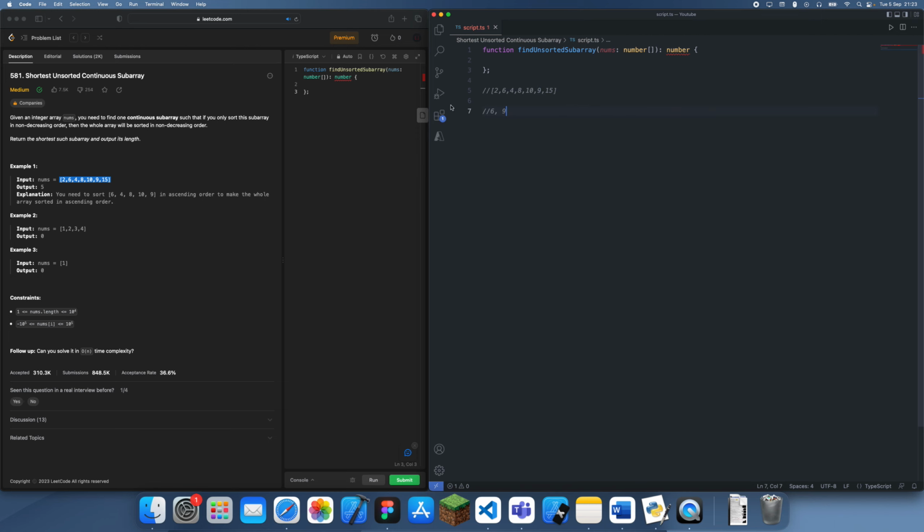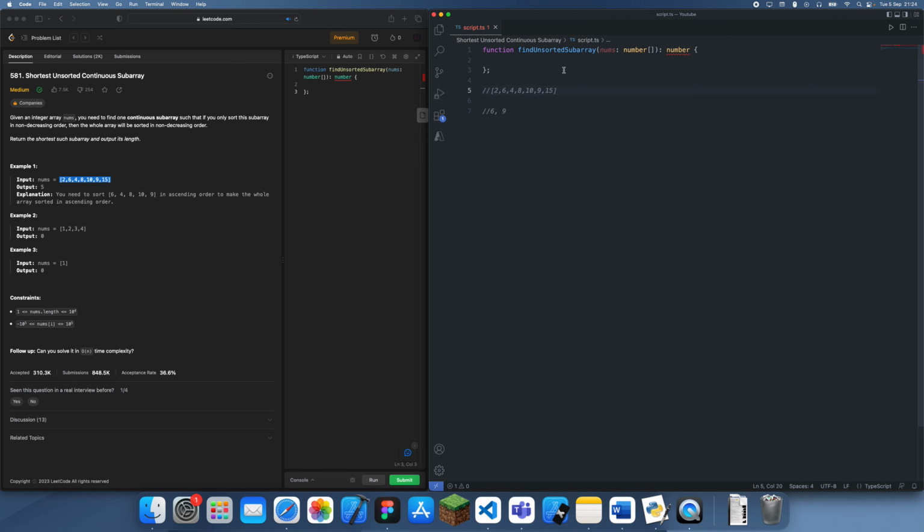So this method seems to work, right? For the first one we go from the left and see which one is in the wrong order, and for the second we go from the right and see what is in the wrong order. You would think that works, but there are certain cases where that won't work.